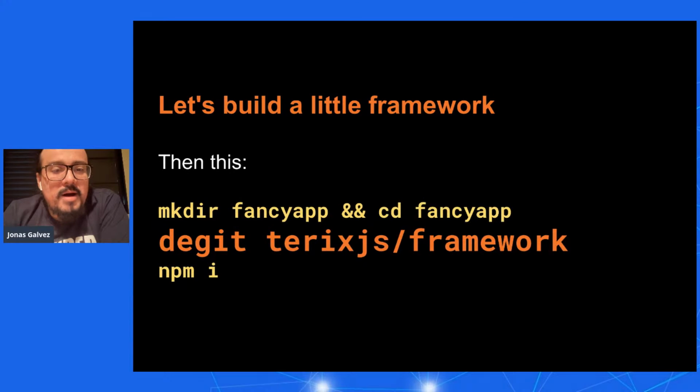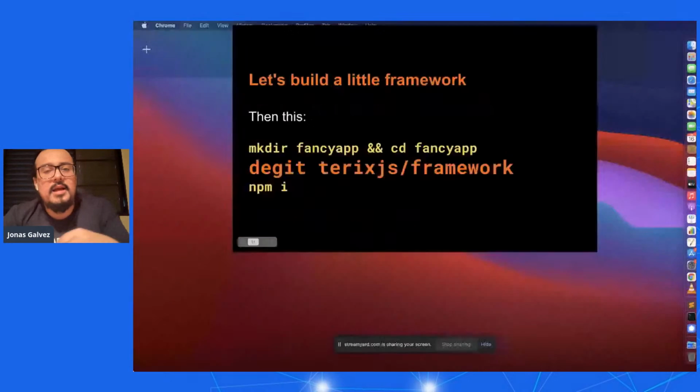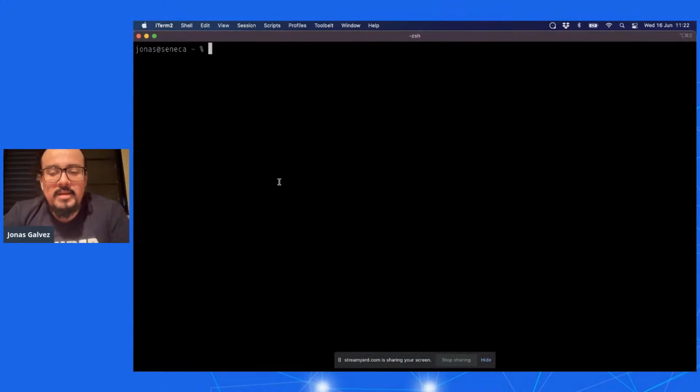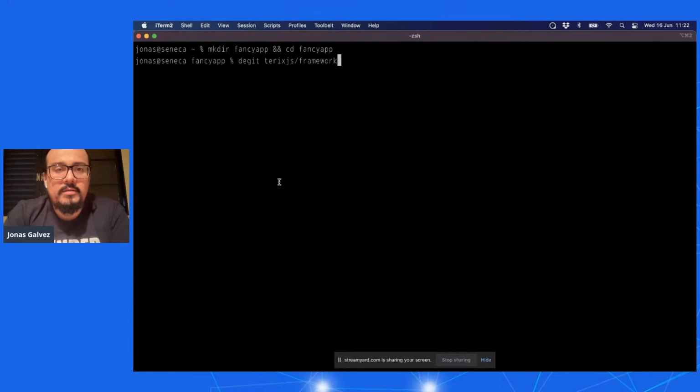You can start by creating a new directory, going to it, and running degit terex.js framework and installing dependencies. I'm going to do that now. So I'm going to create a new directory here and cd to it. And I'm going to run degit terex.js framework.